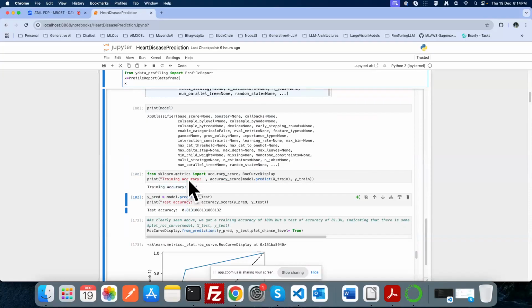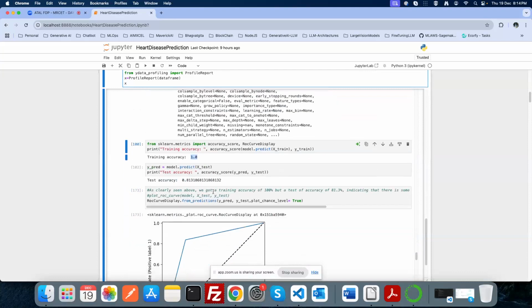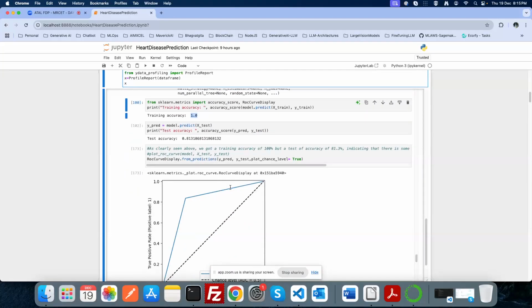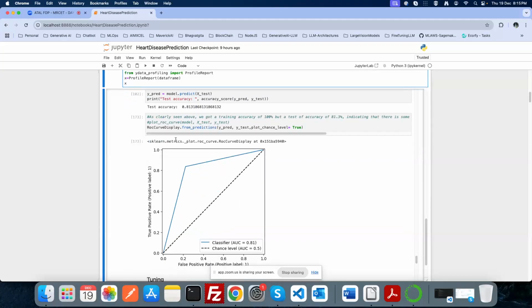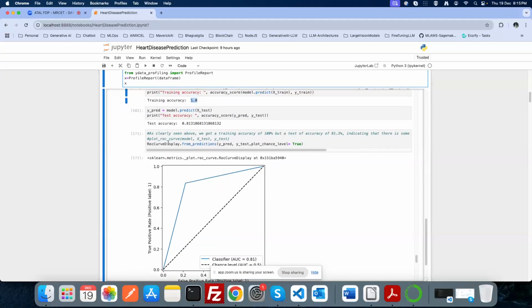So there is some challenge, some overfitting somewhere. To see how we got the training accuracy, we generally use a receiver operating characteristic curve, the ROC curve. It is very simple to draw an ROC curve.